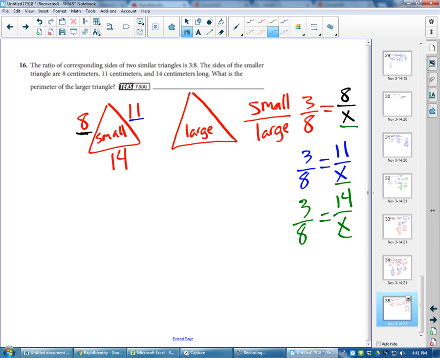I'm not too worried, because this isn't for a grade. As long as you understand that's what you would need to do to set it up. Where'd you get the 3? The 3 and 8, that's the ratio it gave us. So don't worry about solving all these. You get the idea.